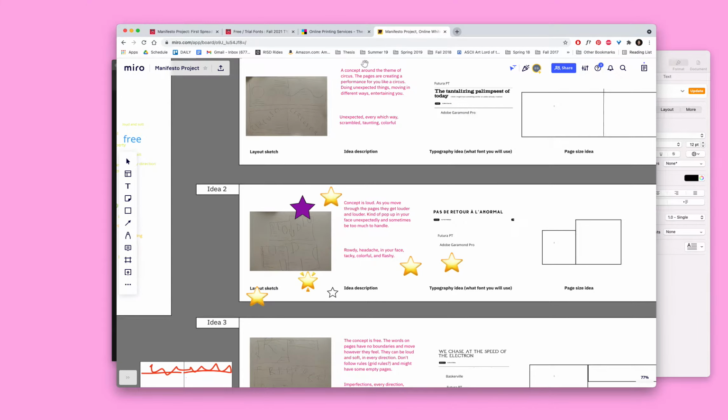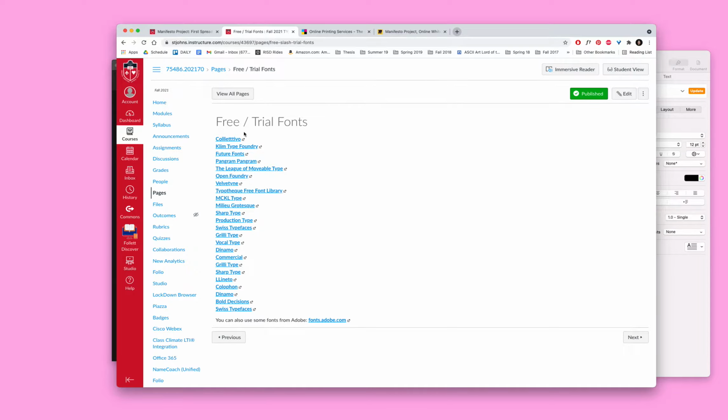Some of you had done this process, some of you hadn't yet. What I would do is command-click on this list of free/trial fonts so that you have them all as tabs. As you go through, you can close them. That gives you a lot of tabs, but I think it's worth it.